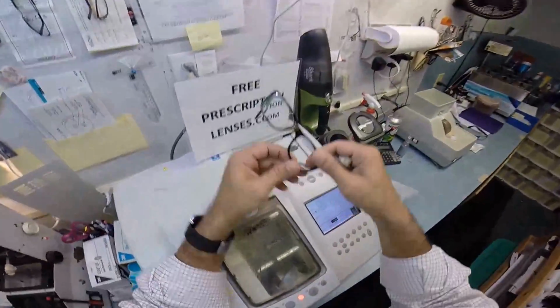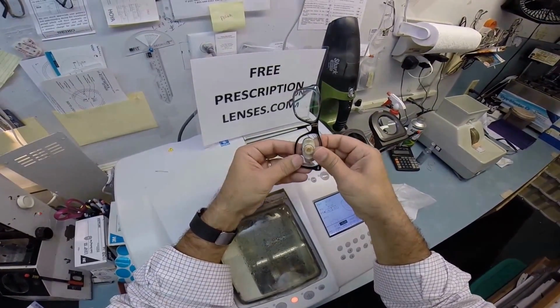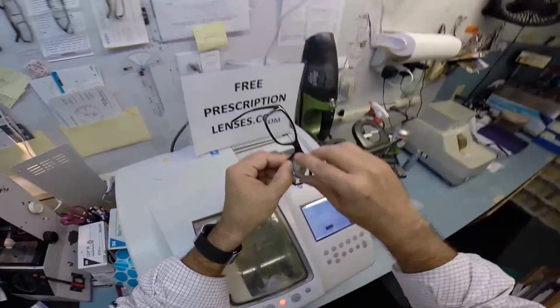Okay, where's your frame? Here it is. So let me go back over here. Now, I've turned the frame around this way. I have the empty side closest to me, and I tuck it in at the outside corners first, and then use my thumbs. I press down at the nose and it snaps right in.